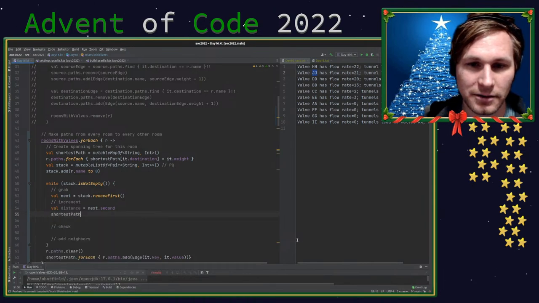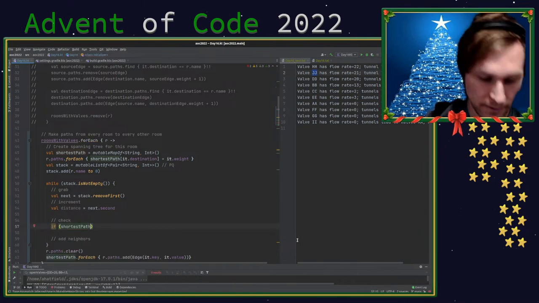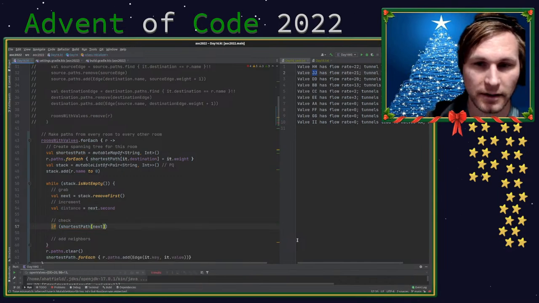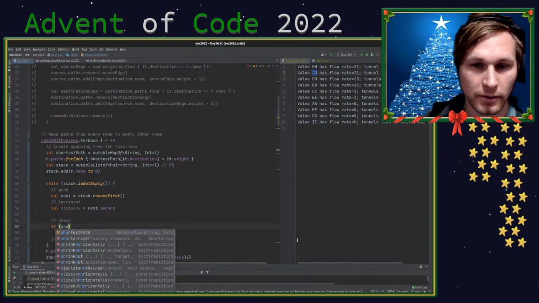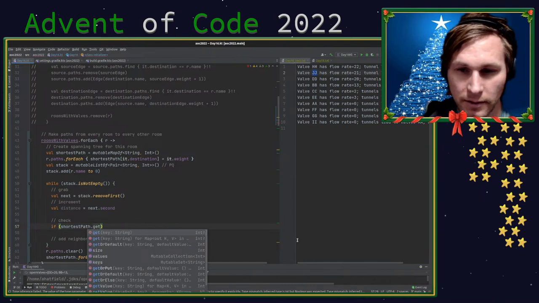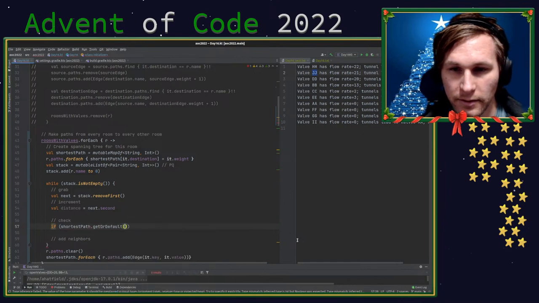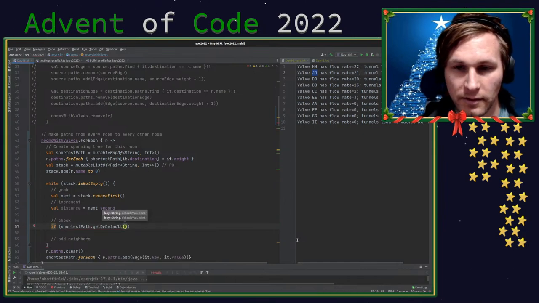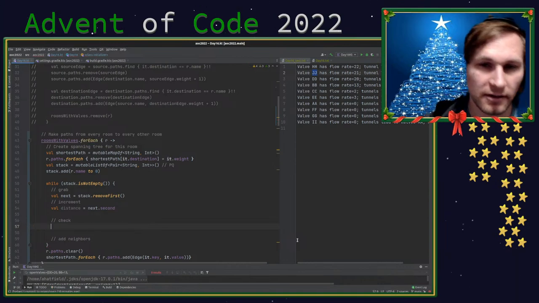So say here we just want to say if shortest path dot get or default. Sorry, what am I checking here? I want to see if I've been to this spot before.